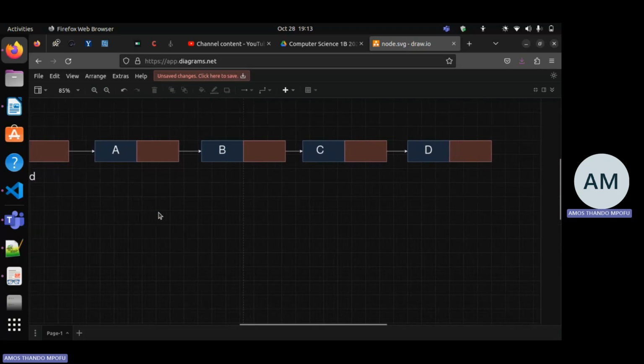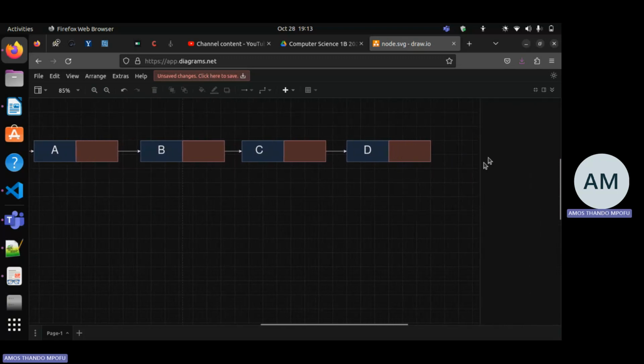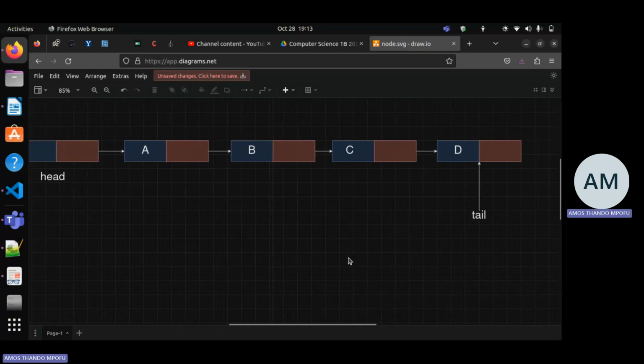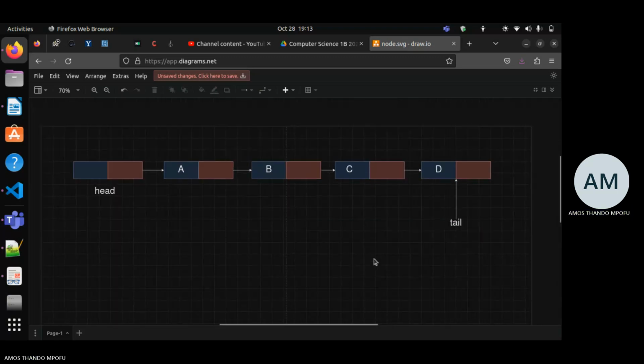And then the tail is going to be here. It's going to point to this one. So this is going to be the tail, like this. And then this tail points to this. This is our diagram. The tail points to this.